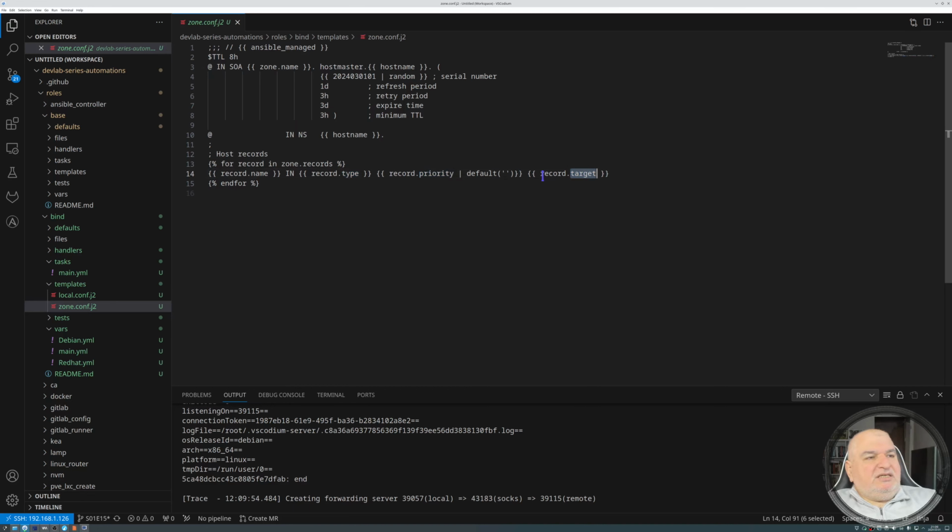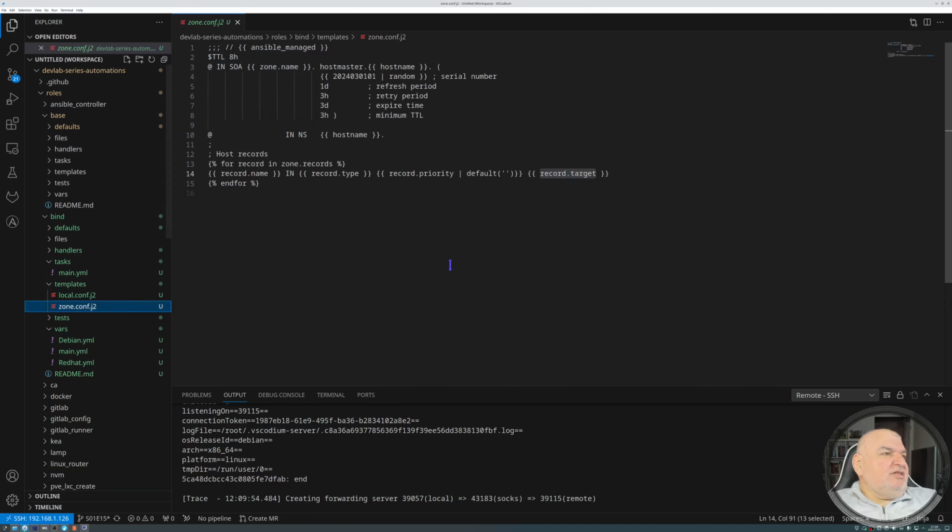The target here is the IP address, but sometimes for CNAMEs it is the target name. So I did not call it IP because we use it for other record types. In A records it is the IP, but in other record types it is something different. In MX records, for example, it is the name of the mail server.